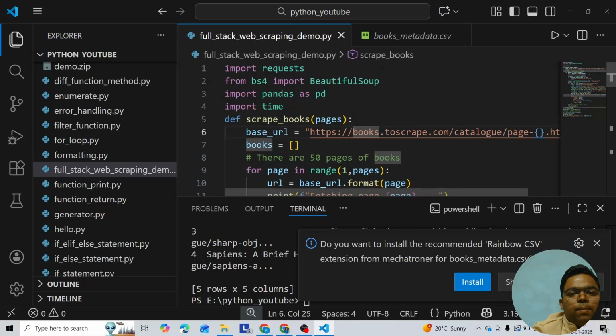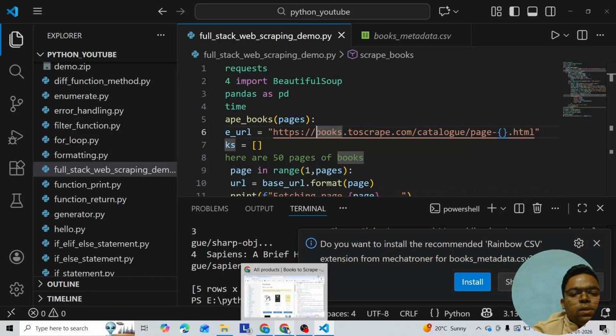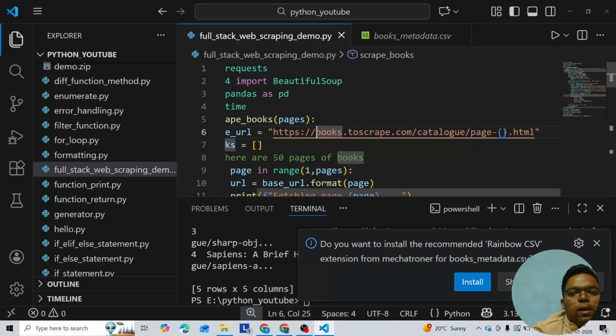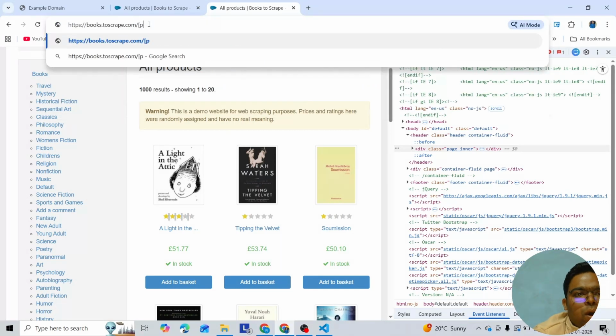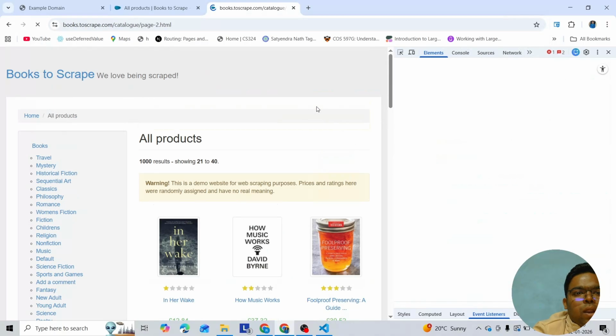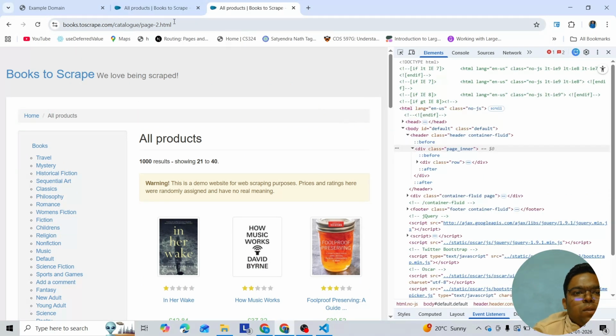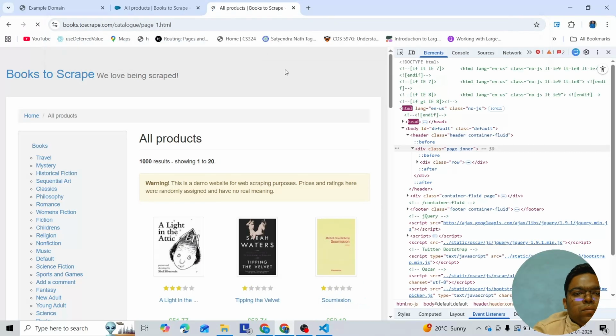So first let's say the base URL, that is nothing else but this page 1. I want to grab this page 1. It's very simple. If I take 1, so here let's say that is page 1. If I go to the next page also, it's very clear, right? So instead of this I just want to write page 1. So it is just simple.